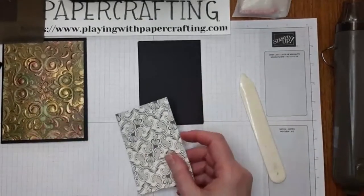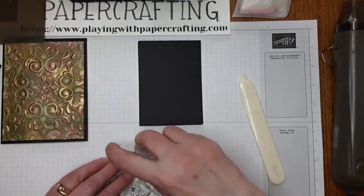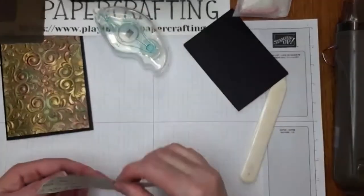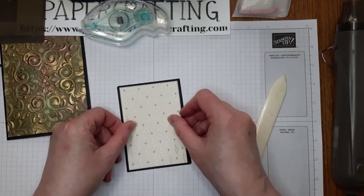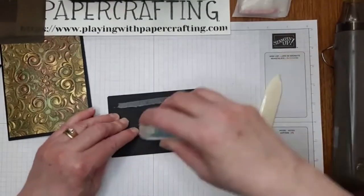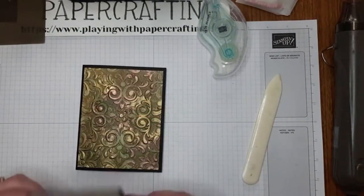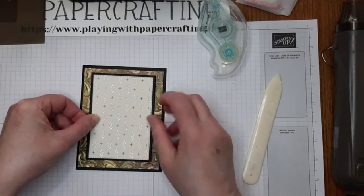So I'm just going to, there you can see the other side. I'm just going to add the two together using the seal here. There we go. And do the same on the back here. When I tried to just add the tags to this background, it was just a little too busy. The tags didn't show up as much. So I felt that I needed to have a lighter colored paper in between.